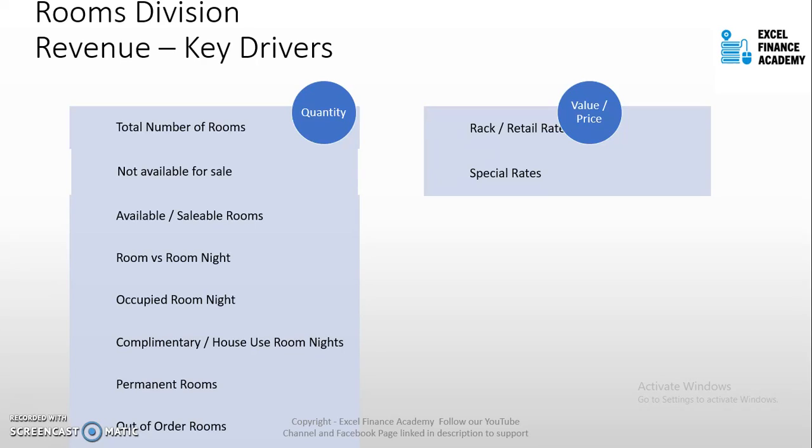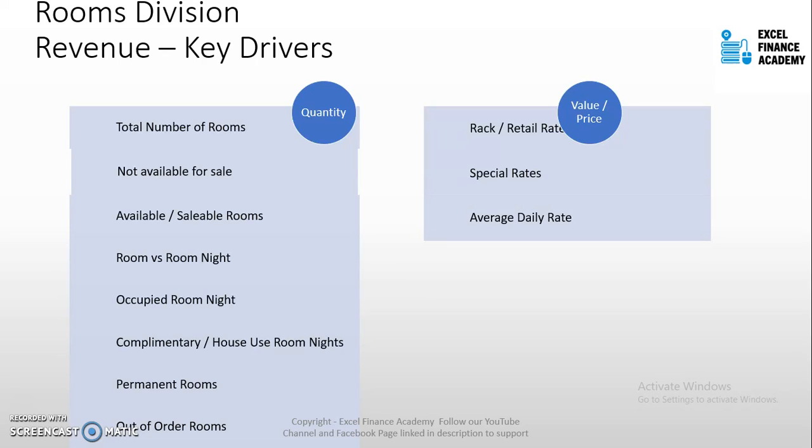This can be a discounted rate, or an advance purchase rate, where the guest is getting something not at the normal rate. So why do we differentiate? Because we want to understand how much business is coming from rack rates and how much from travel agents. Different rates mean different business. So the hotel's composition of rates also defines how well we are able to sell at high rates, or how well we are able to sell at lower rates.